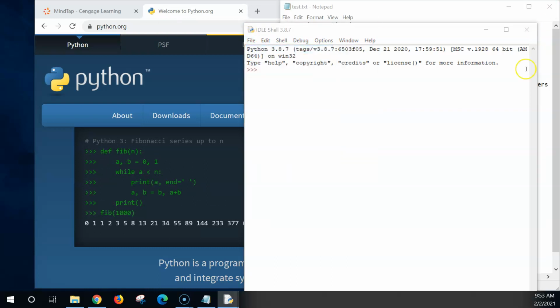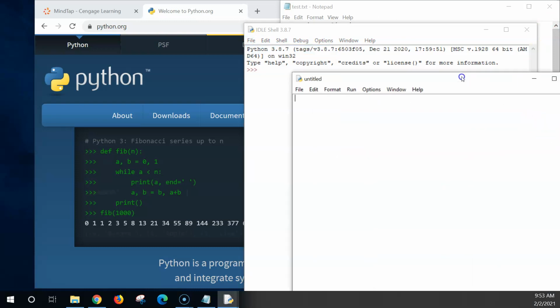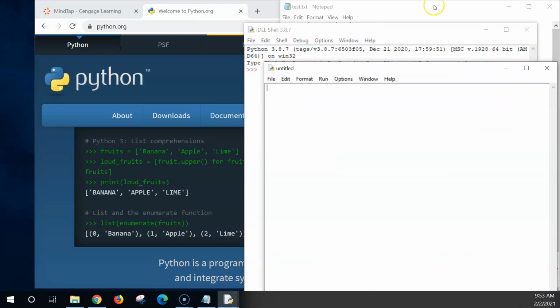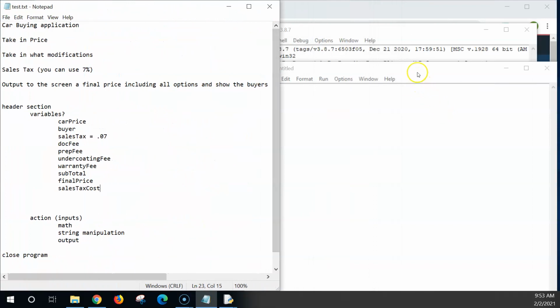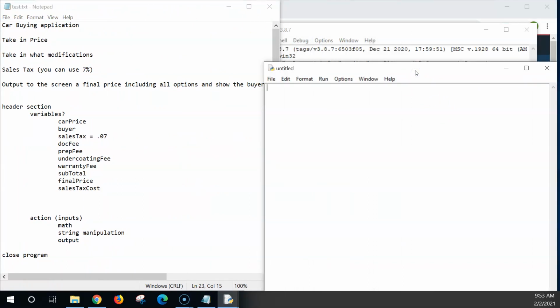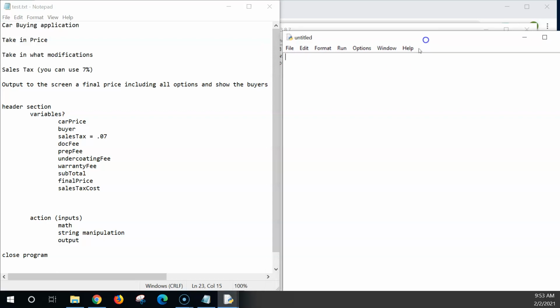And by clicking that File New, I open up a window that looks like this. So I'm going to move this over to the left. I'm going to move this over here to the right so I can see it. All right. So this allows us to create a file, and then we're going to save it, and then that will be the file that you upload.